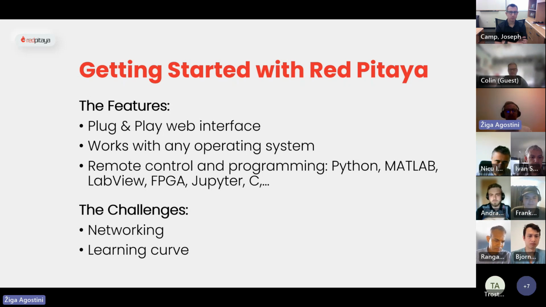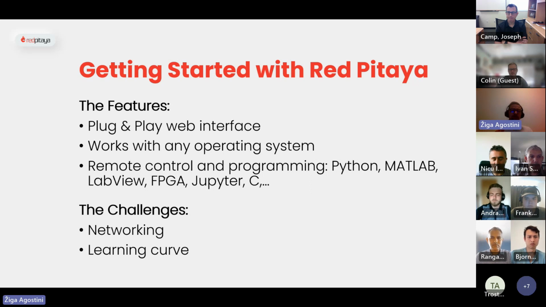However, we did notice some challenges that naturally arise when working with Red Pitaya. One of them is with networking, so making sure the board is correctly connected to your device. And here we encounter many different setups, many different operating systems, networking setups, firewalls, and things like that.